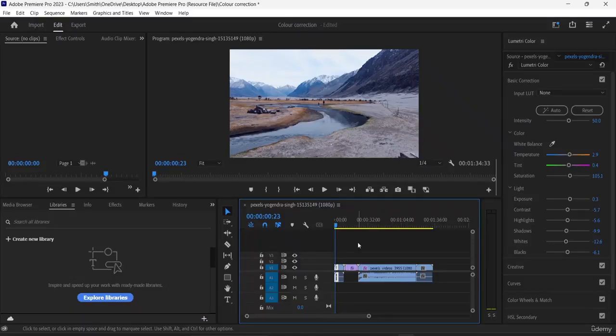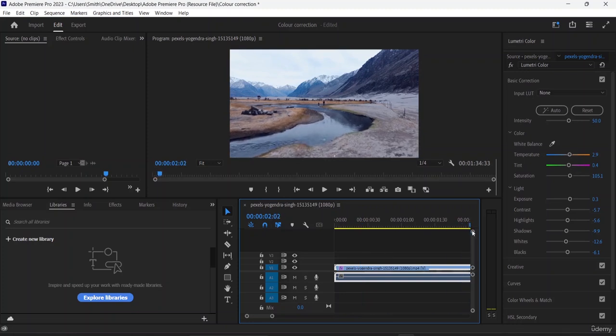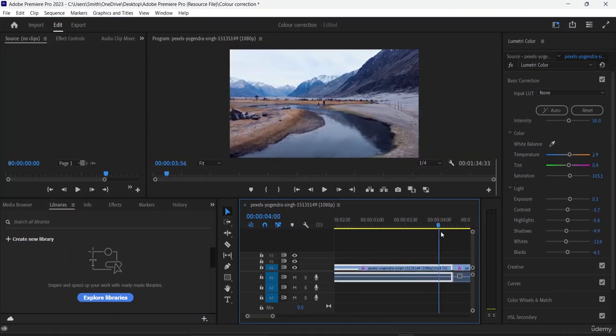Here again, I'm in the same workspace which I used in my last class. I do have a few videos, and what I'll be doing is adding transitions in between these videos. So I'll zoom in, take my playhead, and here I can see one transition.